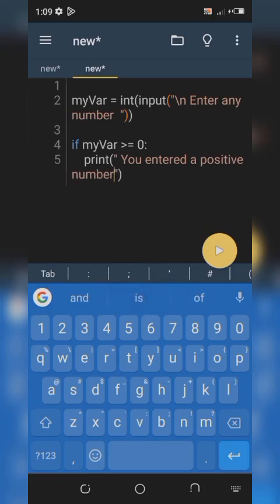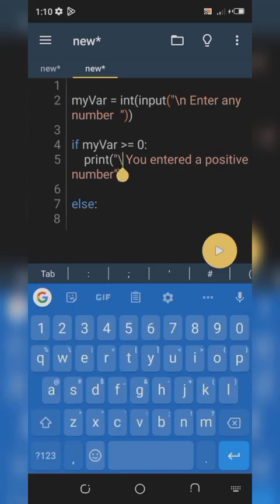But if it's not true, if the number entered by our user is not positive, then we'll use the else statement. We'll tell the compiler to skip the if block and come to execute the else block. Let's use a new tab here as well.